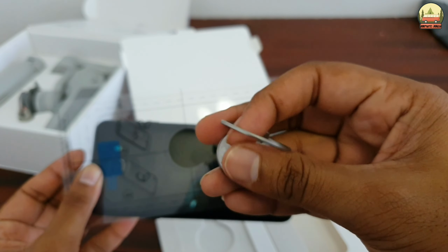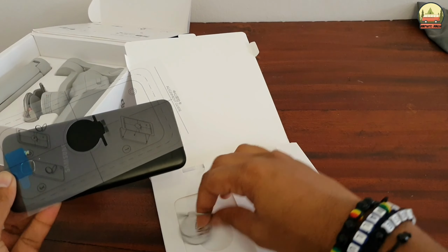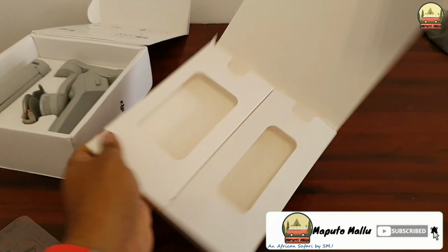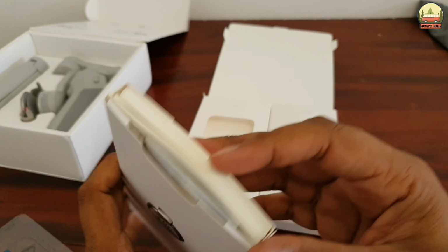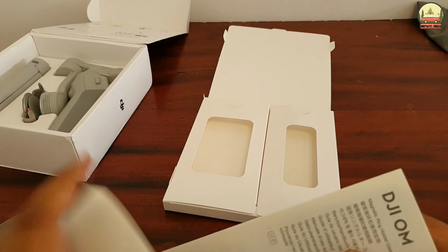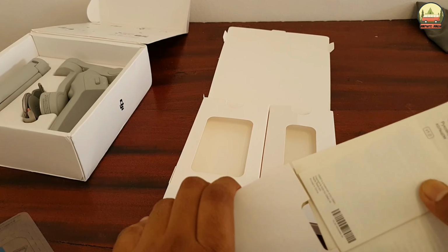This is the first one with the magnets. So I'm happy with this. It has a ring holder. Okay, let's keep this also aside. That was an old Samsung phone which I had. Wow. This is the magnetic mount. And these are all the paperworks. If you have time, you can Google it, you can read it, all those things. For now, I'll keep this aside.